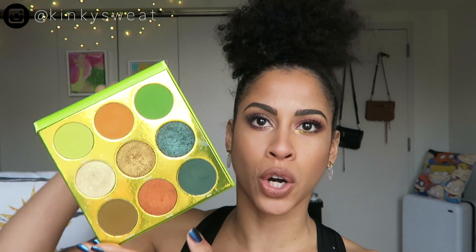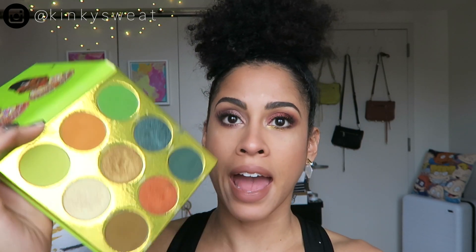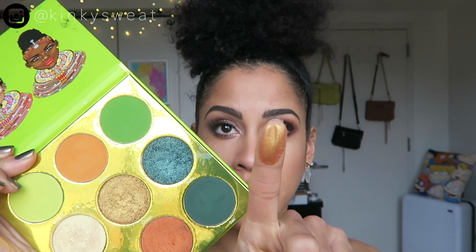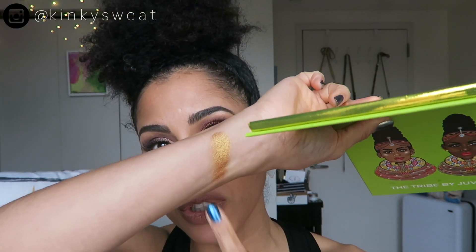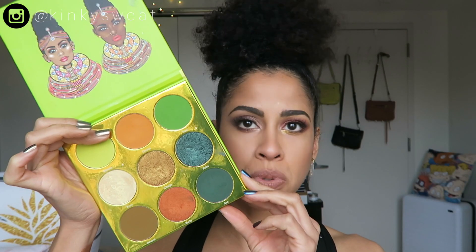There was just something so beautifully earthy and vibrant with this palette all at the same time. The fact that you had even amounts of mattes and shimmers, dare I say metallics, and this dual chrome shade — it's so beautiful. I think it's probably a dupe for one of Pat's shades, Galactic Gold in the Galactical Star Wars palette. This is like a dual chrome type of situation. I love it. This was a standout for me — I love the looks I created with this palette when I reviewed it.